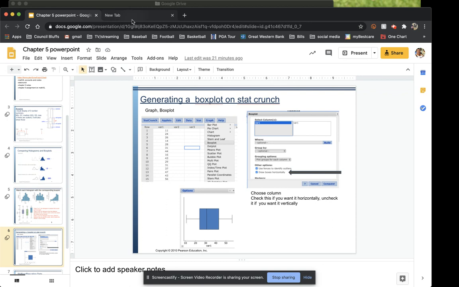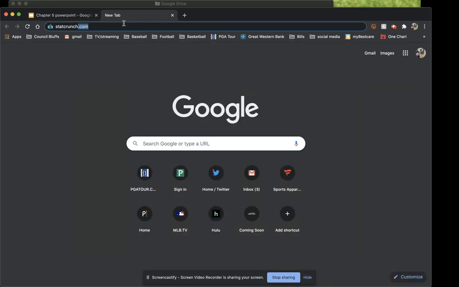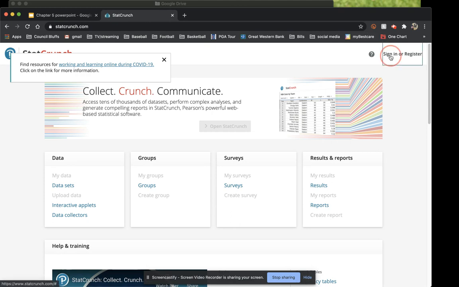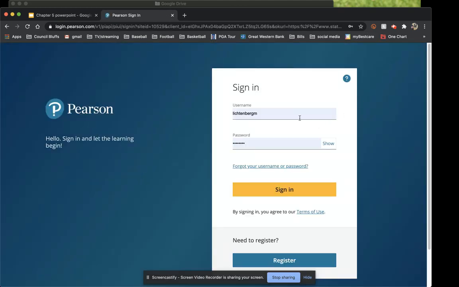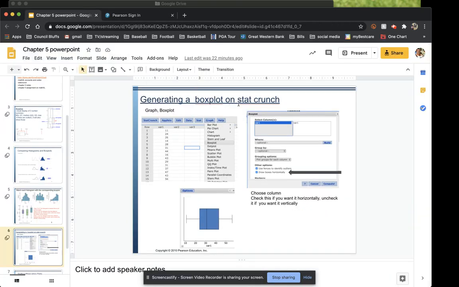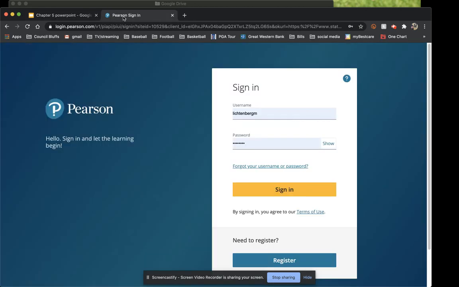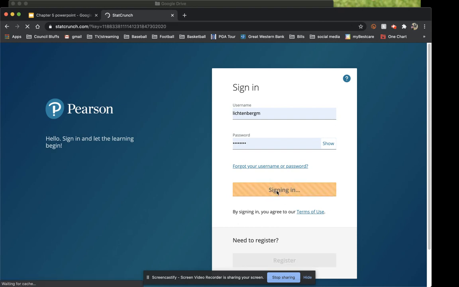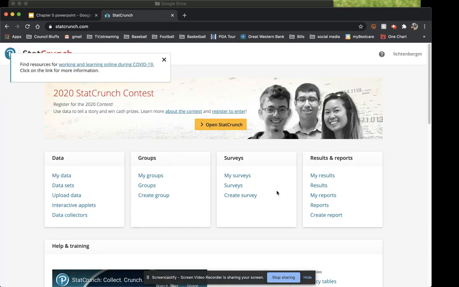that if you want to generate a box plot on StatCrunch, you go to statcrunch.com and you are going to sign in. You're going to sign in with the same username and password that you created for Math Excel.